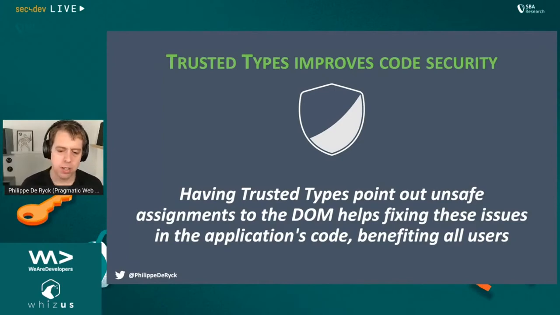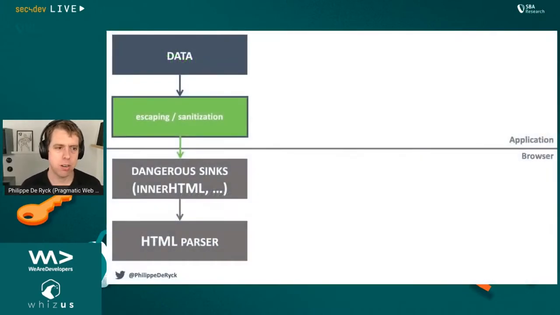So where does that leave us? That leaves us here, right? We have our data. We have found all the different parts in our application where we use a dangerous sink, and we have fixed them. We have added escaping where necessary. We have added sanitization with DOMPurify or with Angular or whatever you're doing. Ember and Vue also require DOMPurify, by the way, because Angular is the only one doing sanitization by default. Awesome. Good job, developer. Star for you on GitHub.